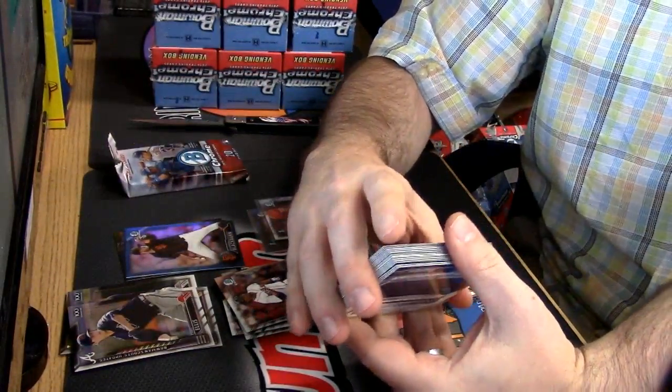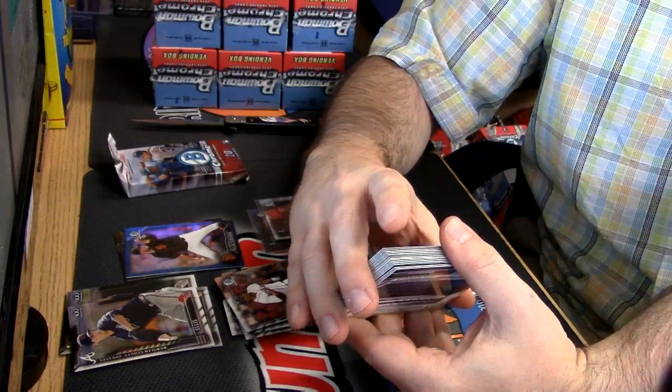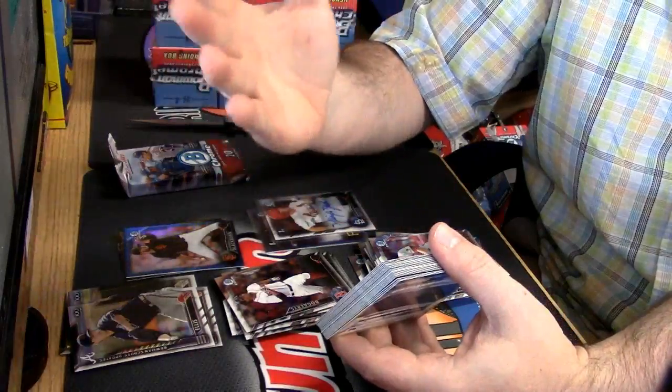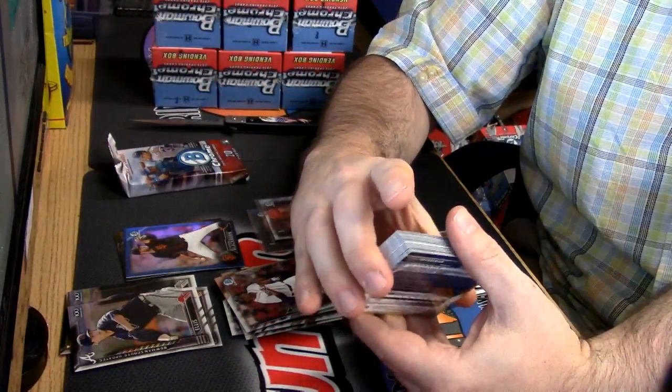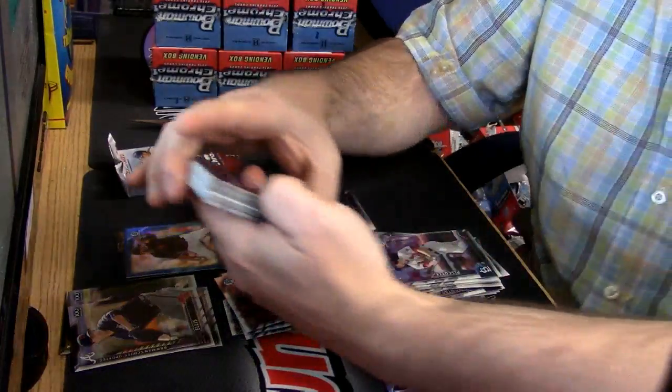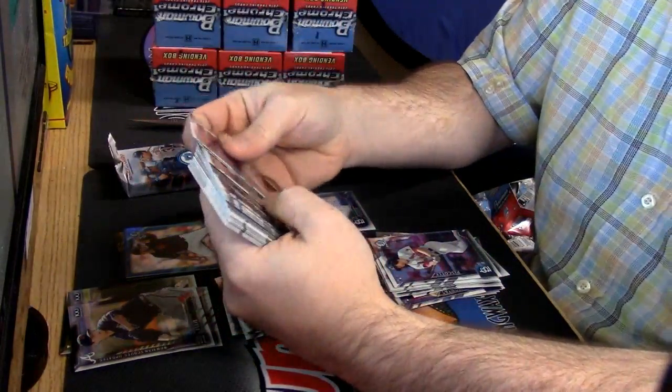Oh, so there's been 1 numbered auto in every box. And one of them was a refractor. Only one was a refractor. So they're all color autos. 5 colors, 1 refractor, in all 6 boxes. And all the others are base chrome autos. Yeah. There's 3 per vendor? Nice. It's crazy.